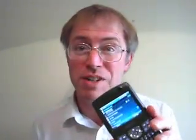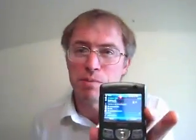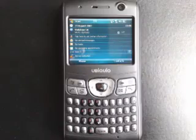Now, normally when I get devices in for review, they're in a pretty finished state. Even the E90 prototype basically worked, which is not a verb I'd be confident applying to the next test device, the UBiQUiO 503G. Unashamedly aimed at the professional user, the UB ticks all the right boxes but fails spectacularly in far too many ways.